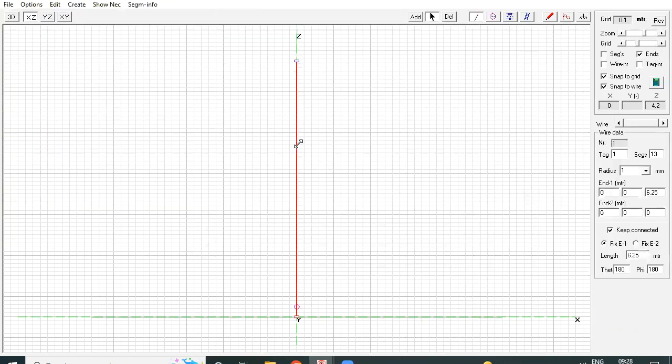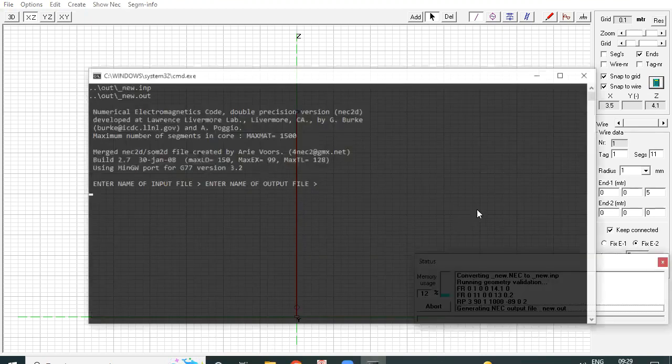So then I will go here. I will hit the wire button and go here and see that, okay, this is around 6.25 meters high. So what I can do now is bring that to a quarter wave. Quarter wave for 20 meters is around 5 meters, right? So it was higher. Okay, now it is 5 meters. Now let us see the characteristics again.